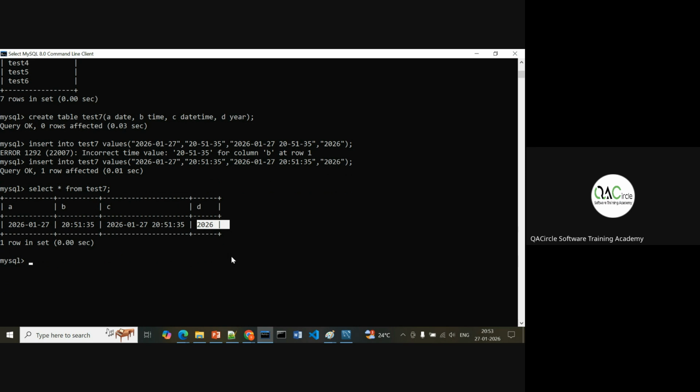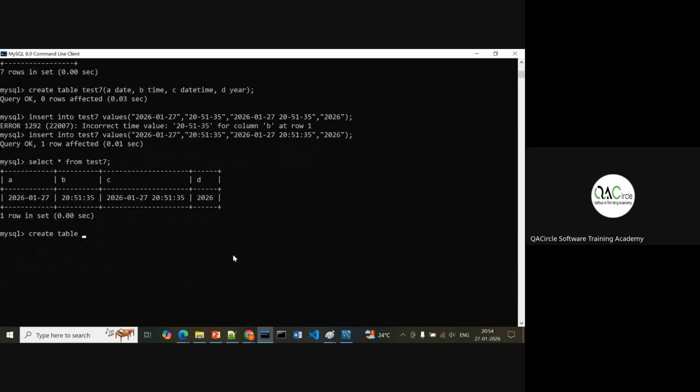Okay. So I can create a combination of varchar and number and date format. Create table, I can give employees. Okay, customer table.